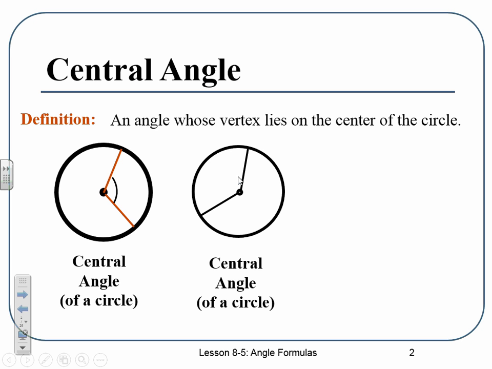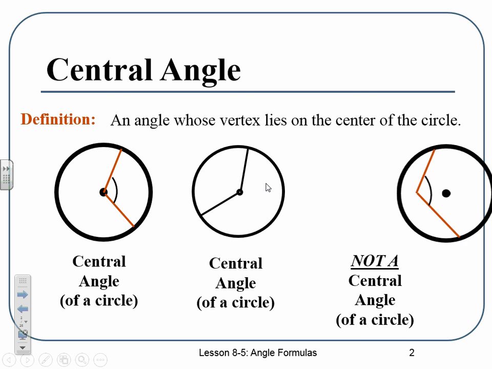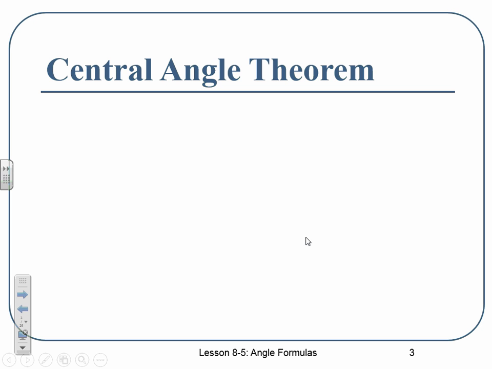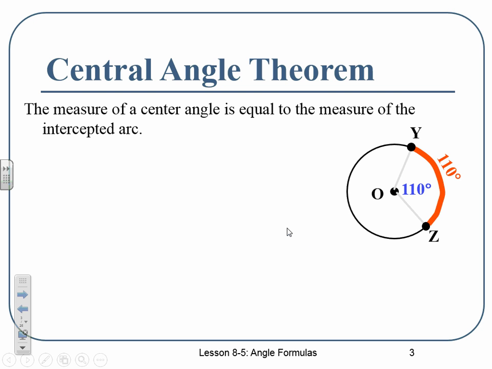What about this next one? Okay, why is it not a central angle? Not on the center, all right. So, you're going to see some central angles today. Central angle theorem states that the measure of the intercepted arc will be the same as the central angle. It's not the same as what we just did. So if I know the angle is 110, the intercepted arc is 110. If I know the intercepted arc is 110, the angle is 110, vice versa. That's for central, on the center.